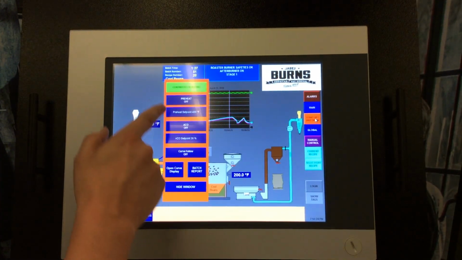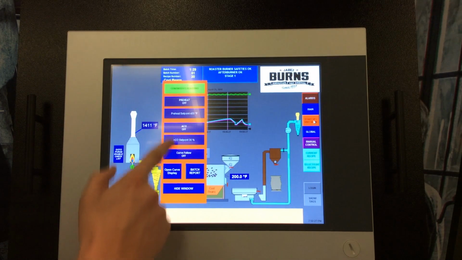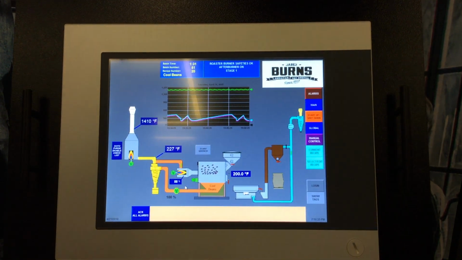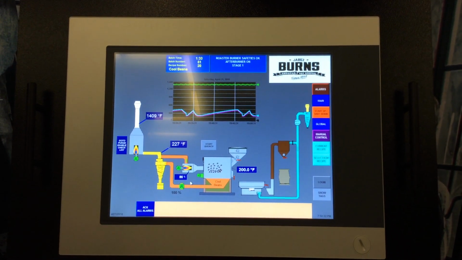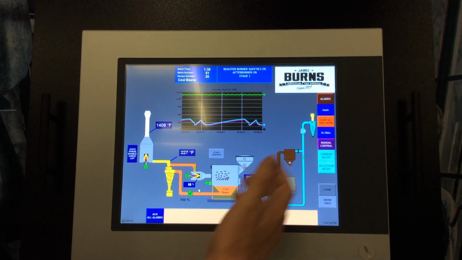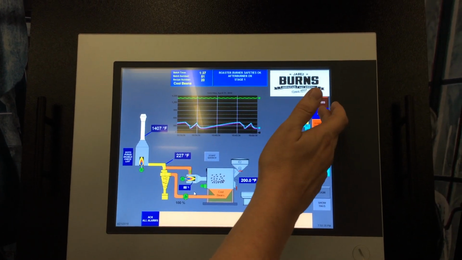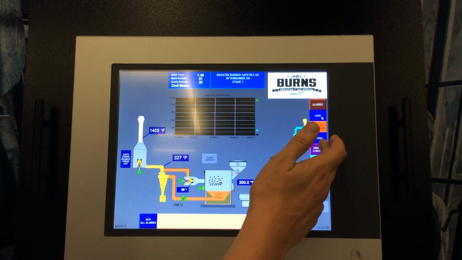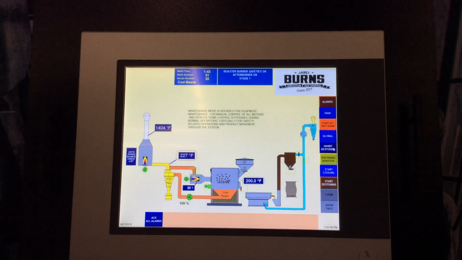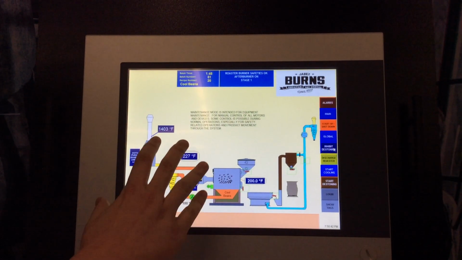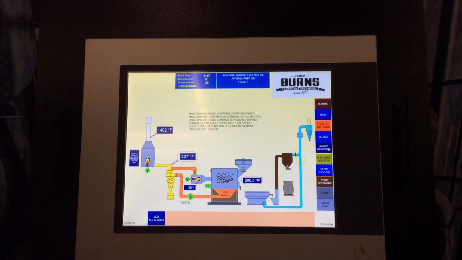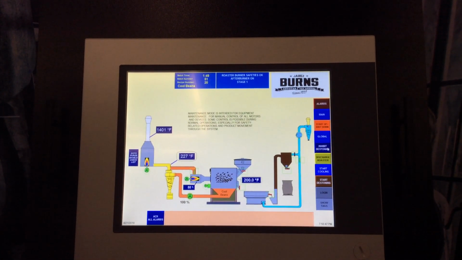We would also have our preheat and our ACO controls on this same tab as well. So right now we're in roasting, so we're not doing any of the other processes. The manual control, our manual screen is here, but manually we are not allowed to adjust these because we are in a continuous roasting cycle.